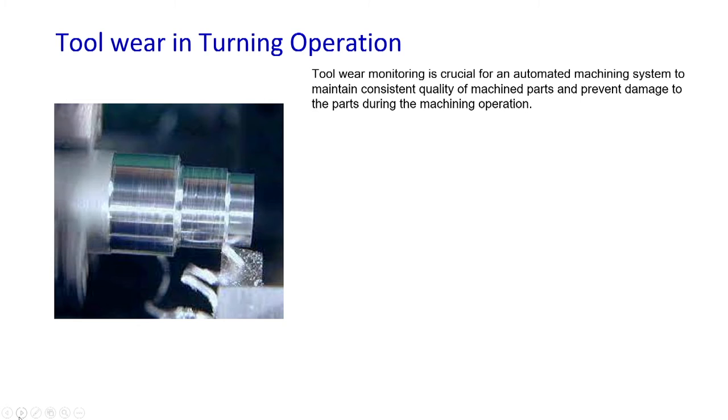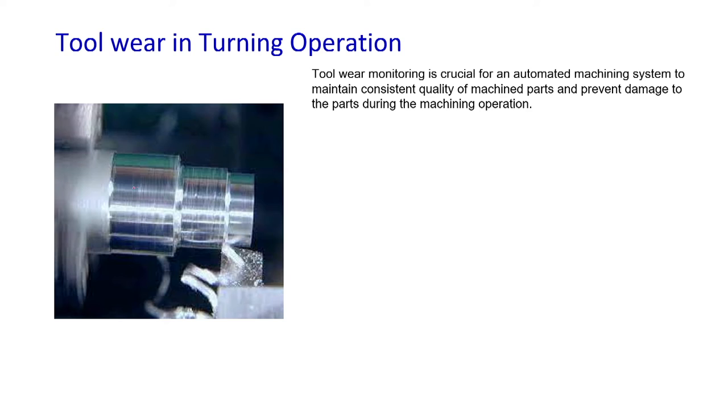Now we have seen some of the applications or some of the aspects of using lasers on the shop floor in manufacturing automation. Now let us take a case study: how exactly lasers can be helpful to solve the problems of monitoring. Here we have taken an example of a turning operation. Turning is a very common, very important and very general application of material removal on the shop floor. All shop floors have the lathe machine. You also might have worked on the lathe machine. In the lathe machine, we are reducing the diameter or processing axisymmetric parts. On your screen, you can see a workpiece.